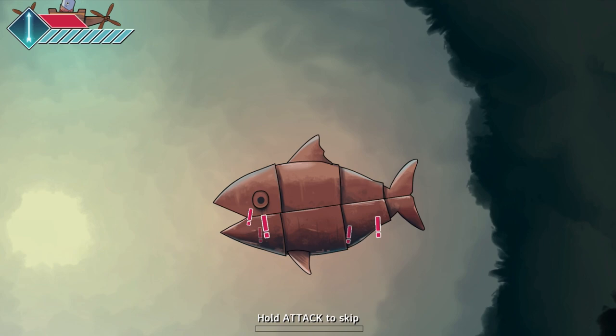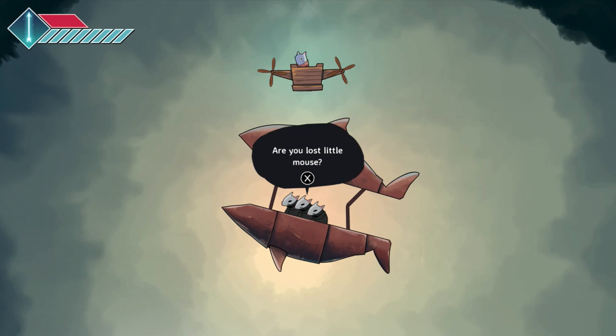What do we have here? Are you lost, little mouse? You know, it's dangerous being up here all by yourself. You never know who you'll run into.